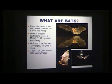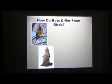If you're a vampire bat, you have the least amount of teeth. We don't have any vampire bats here, but if you go over the border into Mexico, Central and South America, there are 3 species of vampire bats. If you're an insectivorous bat, you have 38 teeth, and if you're a nectar bat, we've got 2 species, you have less than that, because you're not eating hard shell insects. Of the 28 species in Arizona, 26 eat insects, so they're insectivorous, and then we have 2 nectar pollinating bats.